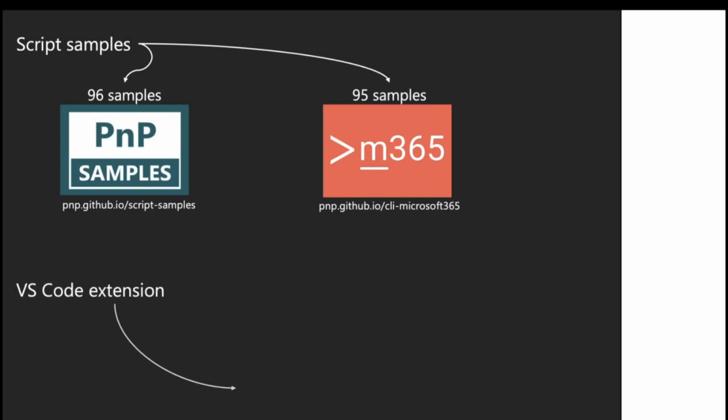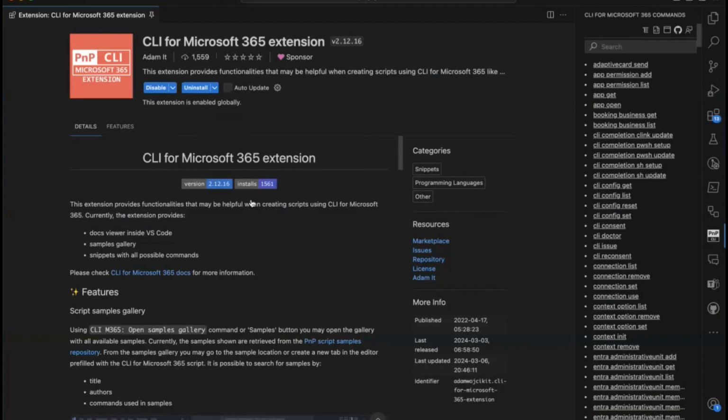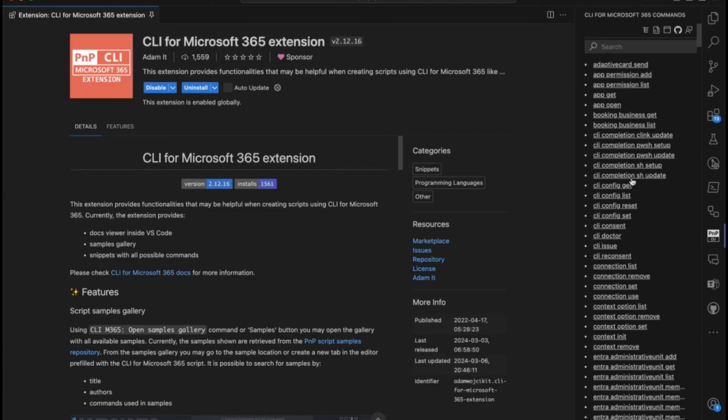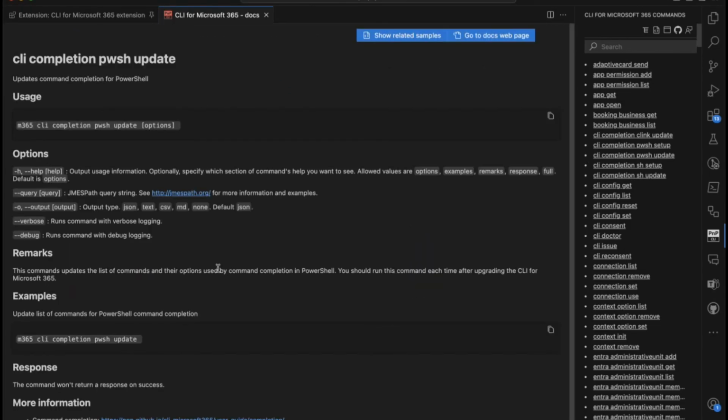Well, Chuck is a person who loves VS Code to its core. Another beautiful feature we bring is an extension for CLI for Microsoft 365. The advantage of this extension is that you'll be able to see all the commands within the interface of Visual Studio Code. You can search, and you'll see the details in a grouped way as well as in a listed way. So you don't need to go to the browser. If you're a lazy person like Chuck, this is a handy thing for you. And if you want more information or want to see the browser experience, you can always click over here, which will take you directly to the browser itself.